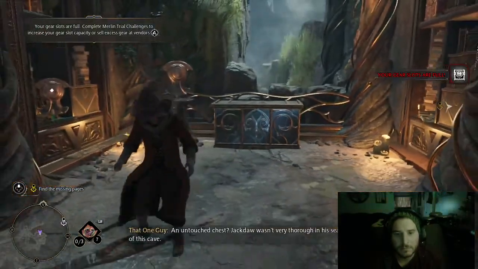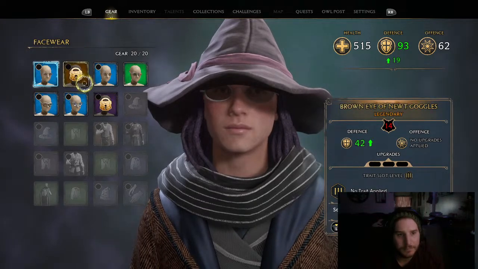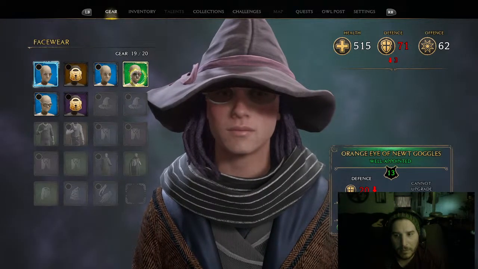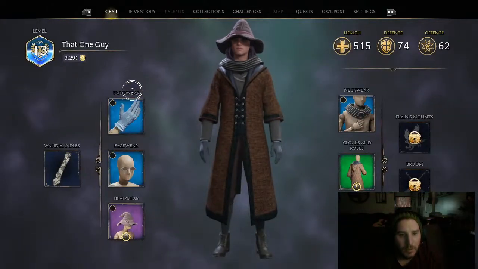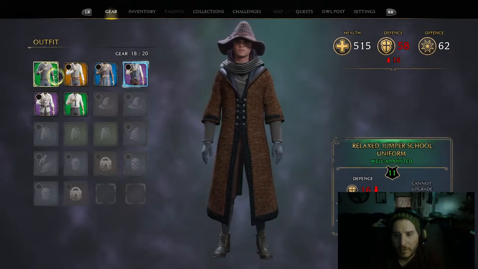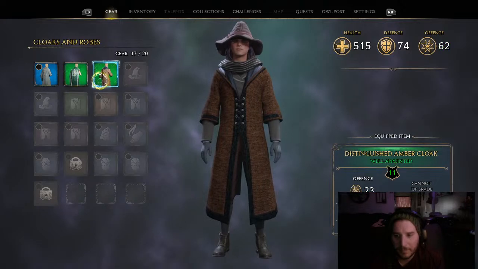An untouched chest. Pterodactyl wasn't very thorough. Already filled up with gear. Hmm. Okay, these look dumb. Orange Eye of Newt goggles. See what this is. What am I wearing right now? 1332. Ooh, look at that. 2329.